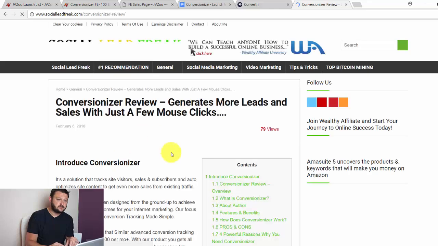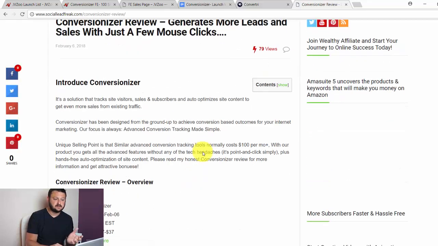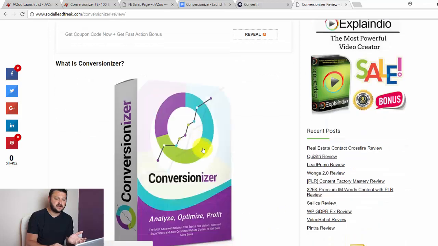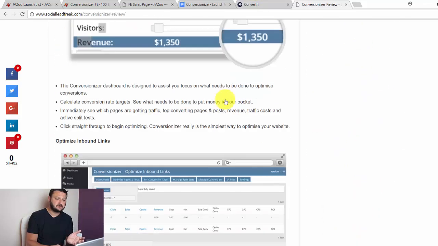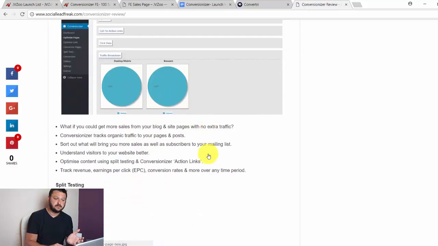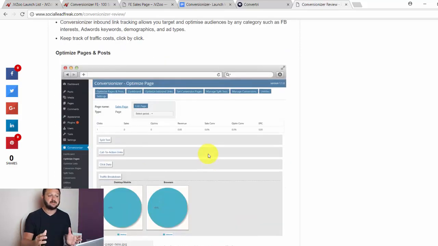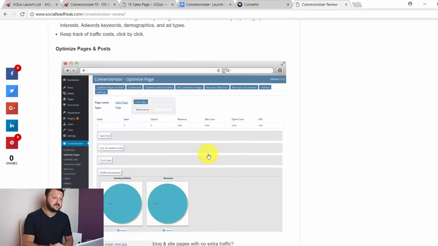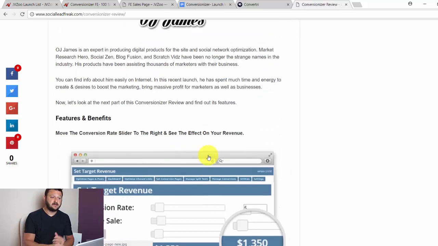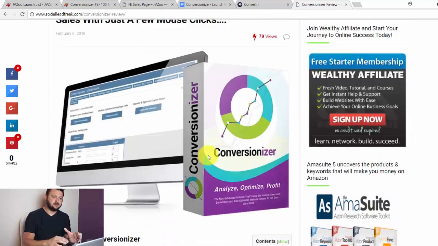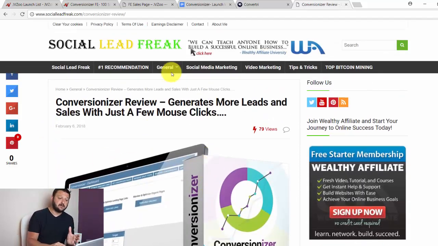So let's take a quick look at this review. Okay, very similar layout to the previous one. It tells a bit about the product, pros, cons. He's gone a bit further and taken some pictures of inside the product so people can see it, because there's no video on there. You can copy, not exactly, but the layout you can do. And if you added your own review video in here as well, it's going to stand out even more than these ones that are ranking at the top of Google.